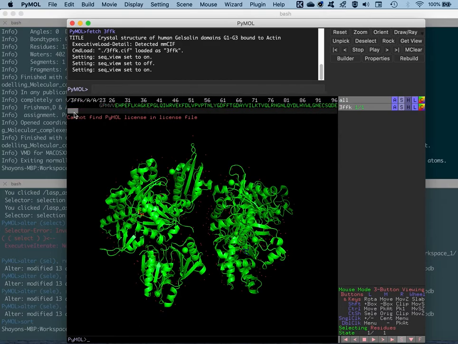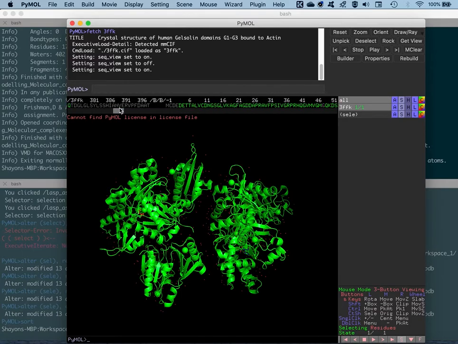So if you do not provide an extension while doing a fetch command, it will automatically take the mmCIF format, and that has this information on the missing residues, which you can see grayed out here. So the first five residues are missing in the gelsolin protein, which is chain A. And you can figure that out if you go back to the PDB file, where you'll see that the sequence of amino acids starts from residue number 28, which is exactly what is found here with the greens. The green ones are the ones represented on the screen, whereas the gray ones are the ones which are missing. This is very useful information.